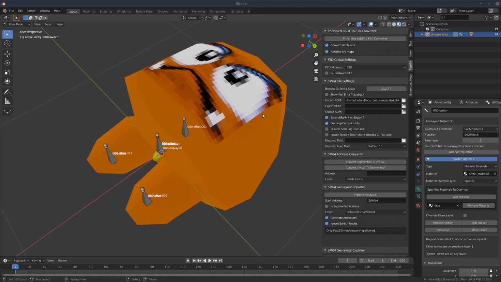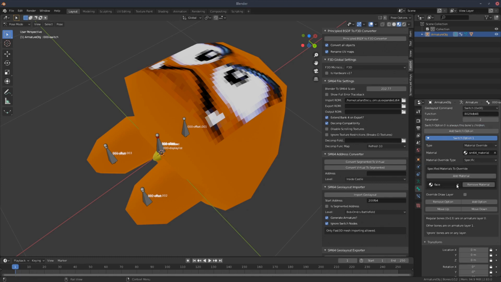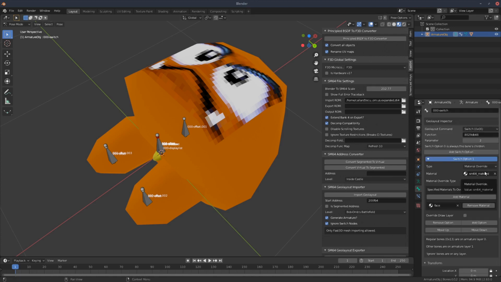Do note that some characters need more switch options here. Mario's got a half shut eye, full closed, and a death state. Peach has got the same. Bowser's got looking left and right as well. So you basically just need to have as many switches as you need, and they do need to be in the right order. You'll have to experiment to find what works right for the character you are using. So that should basically be it.